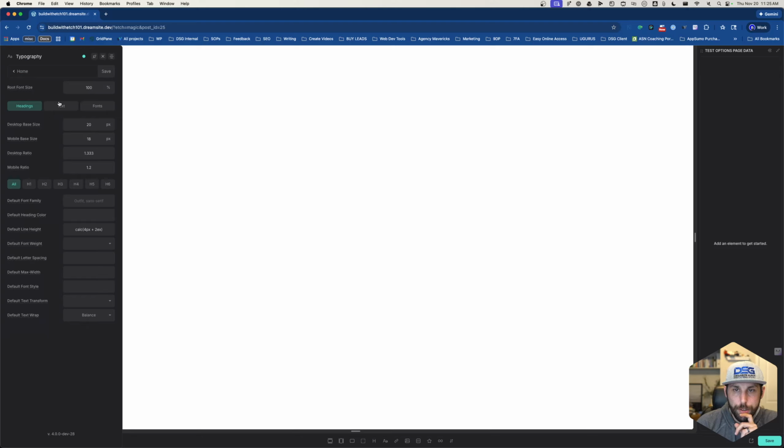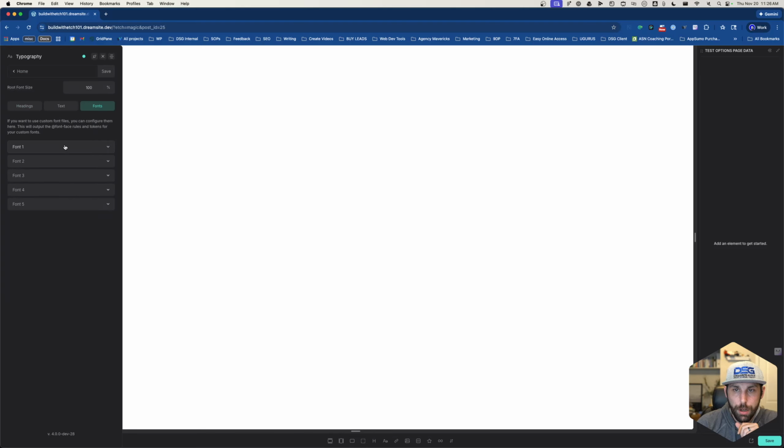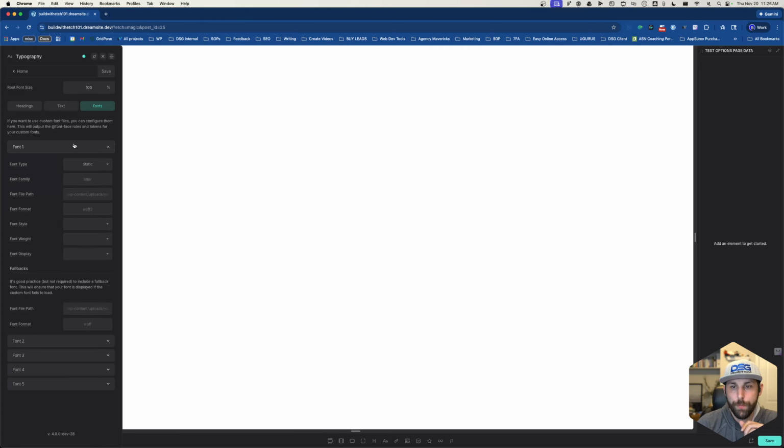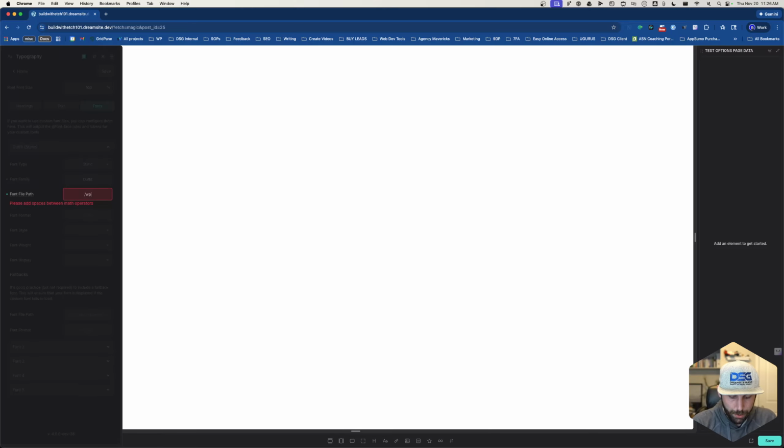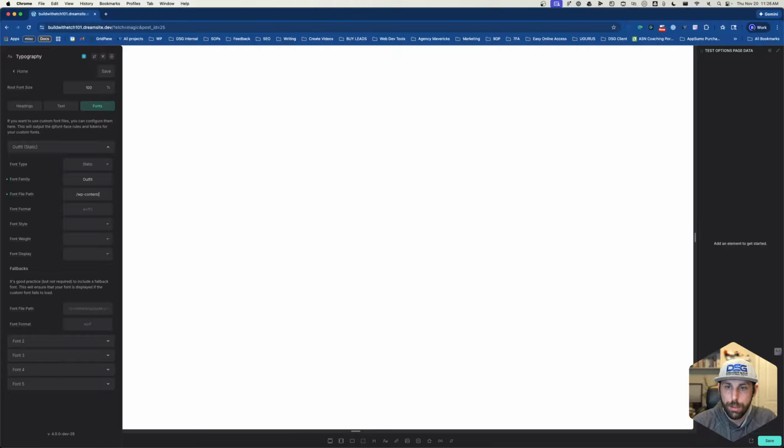First thing I'm going to do, since we just uploaded that font and it's fresh in my mind, is enqueue that font, so to speak. So for font family, we're going to call it Outfit. And then where did we put it? We put it in wp-content/uploads/fonts/ and then the file name.